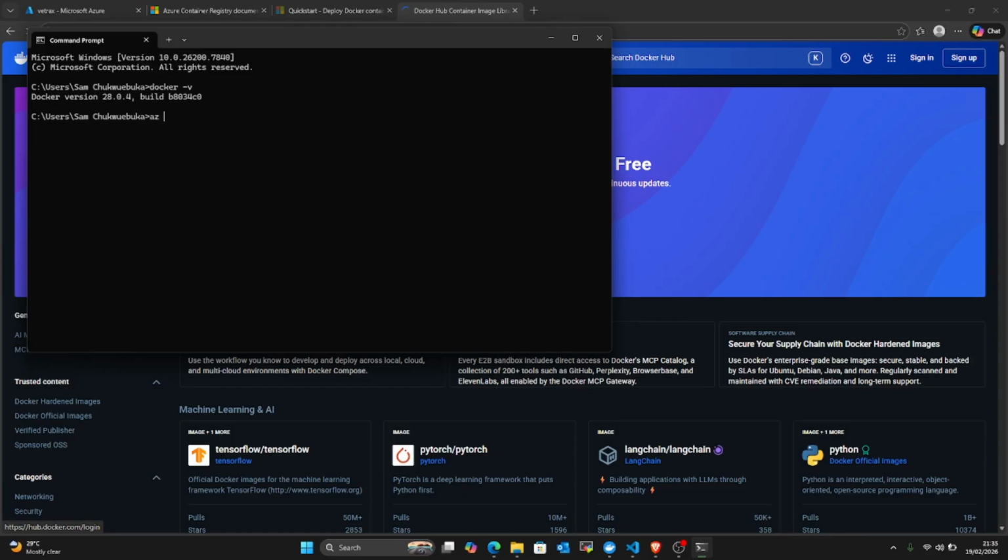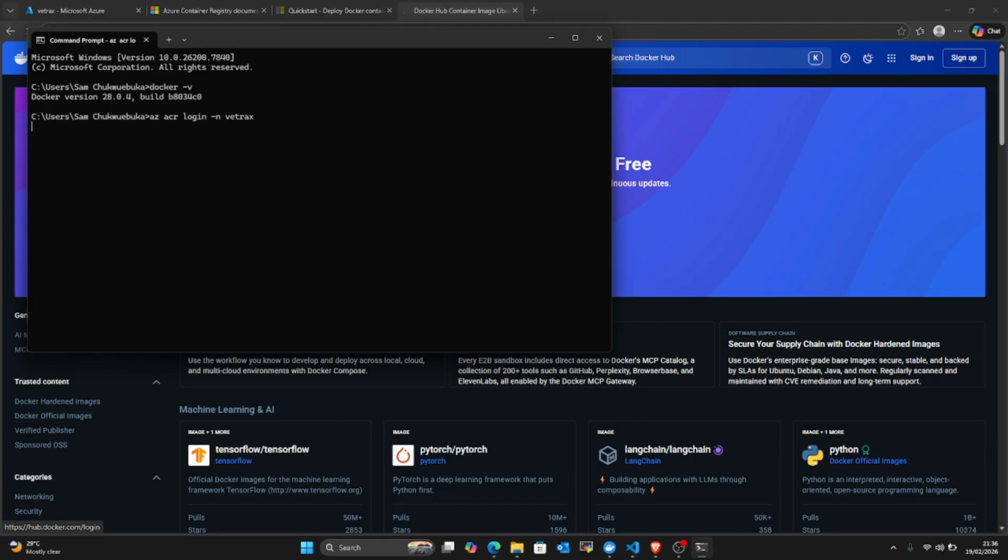You do az acr login. ACR means Azure Container Registry, right? So you do az acr login, and then you put the name of your container registry, the one that you named, not with the azurecr.io, just the name that you typed when you were creating the registry. When you click enter, you give it a while.